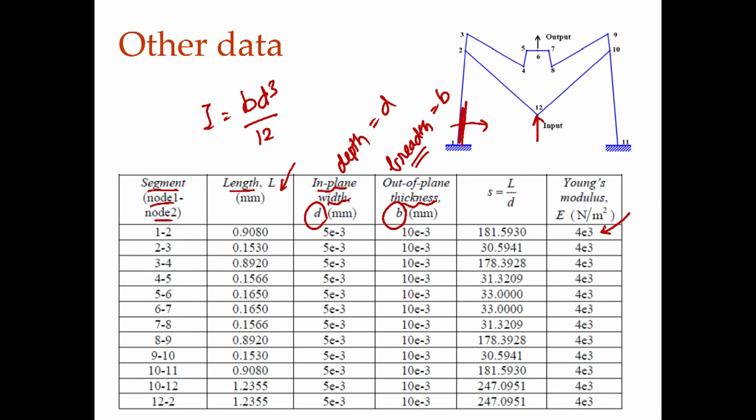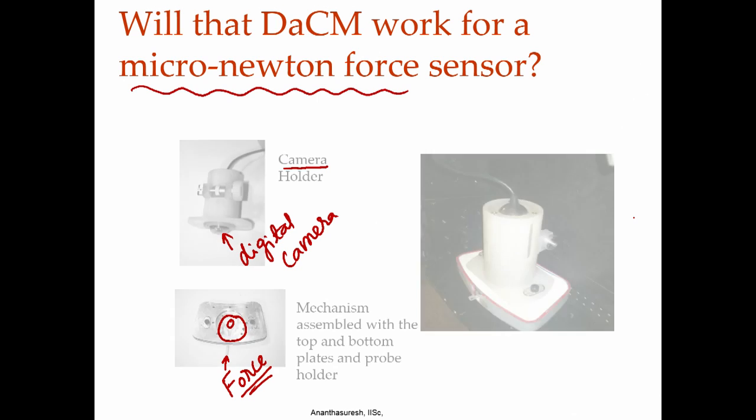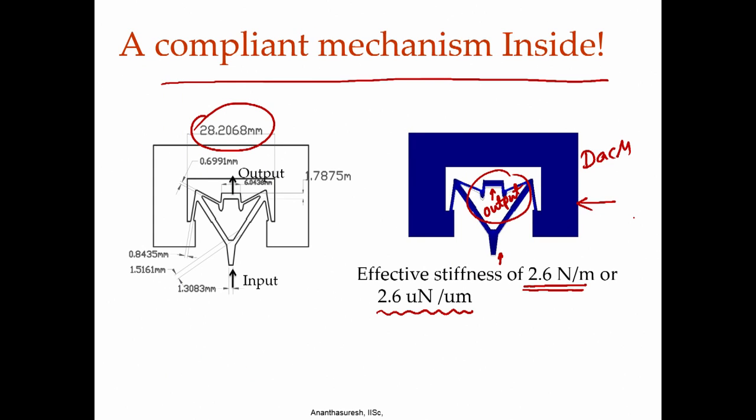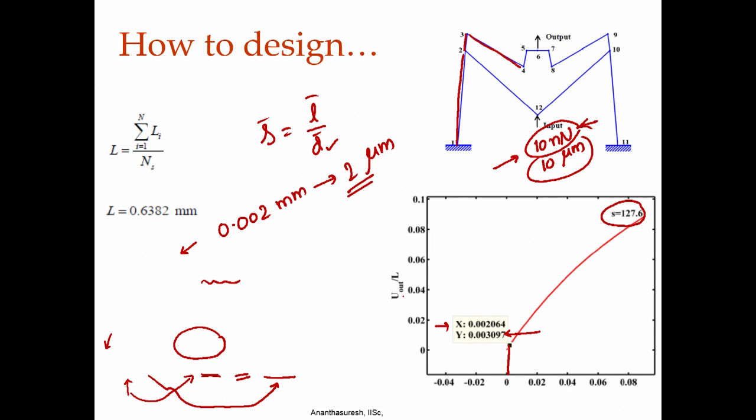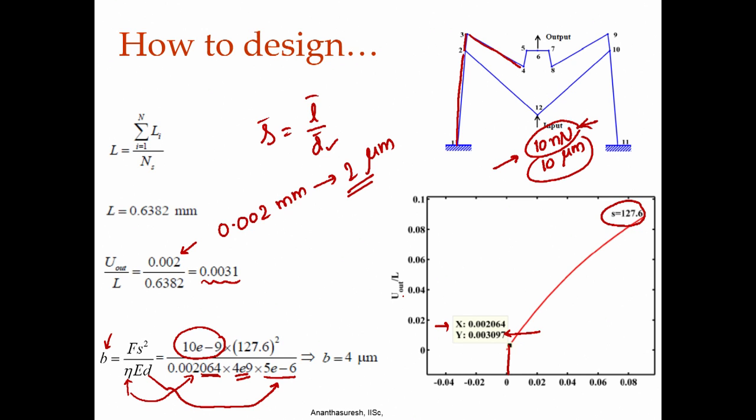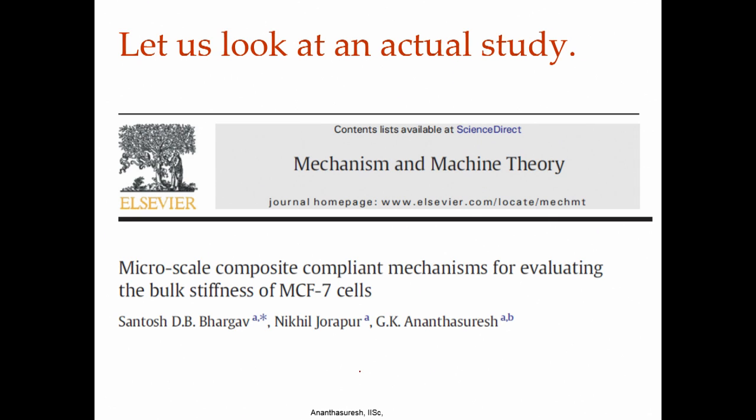Whatever it is, what we want is a non-dimensional map that we now draw. In the non-dimensional map, what Young's modulus you take does not matter, as long as for displacement and everything you have taken consistent units. So, we have all of this. Now, we get B to be 4 microns, meaning thickness is 4 microns. If it is 4 micron thickness, sometimes it could be too thin, in which case there will be problems of the mechanism deforming out of plane. We may have to increase it, and that may change this. That is exactly what we had done in another work.